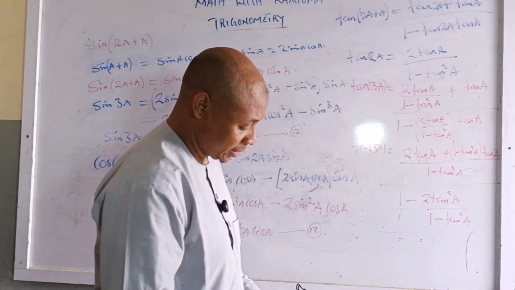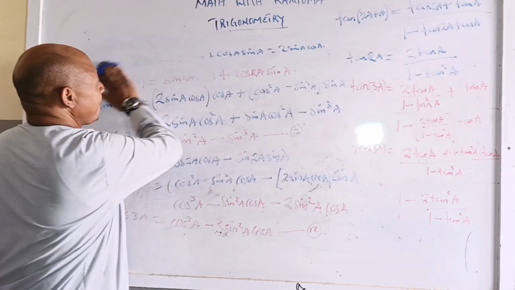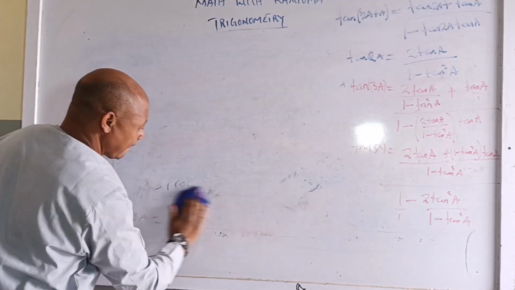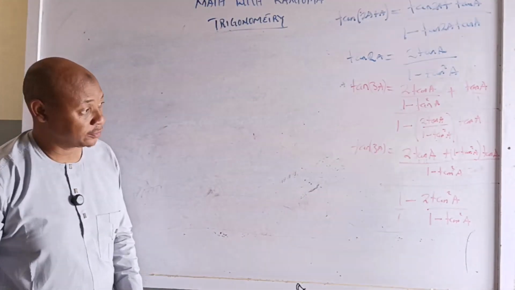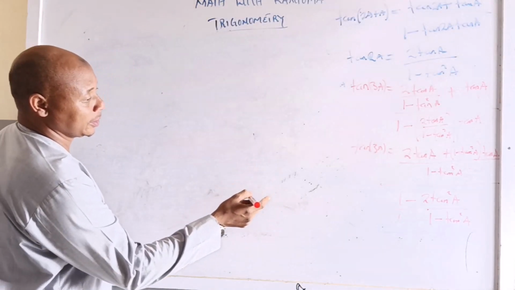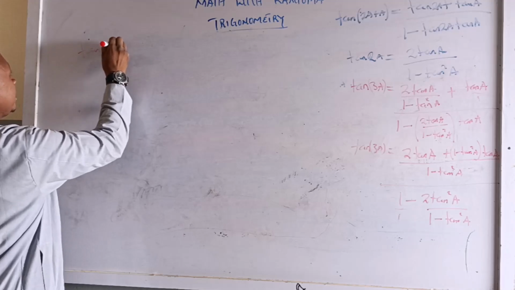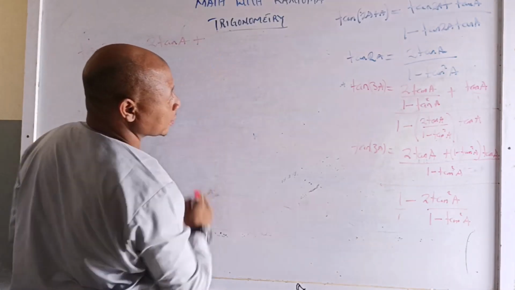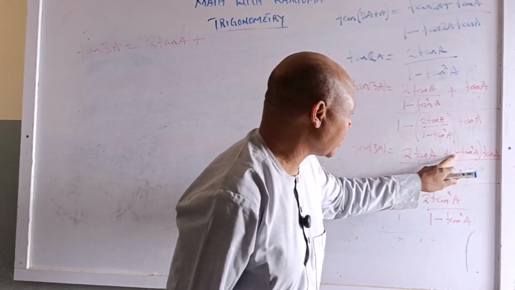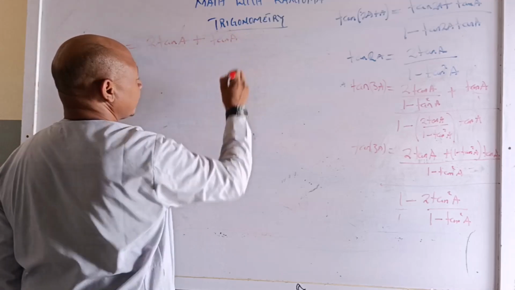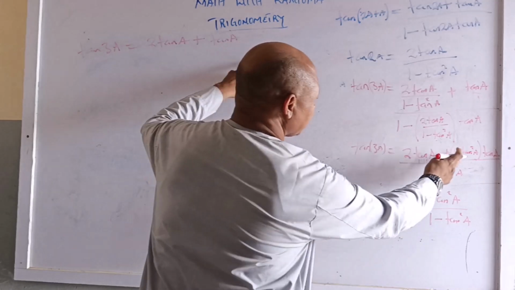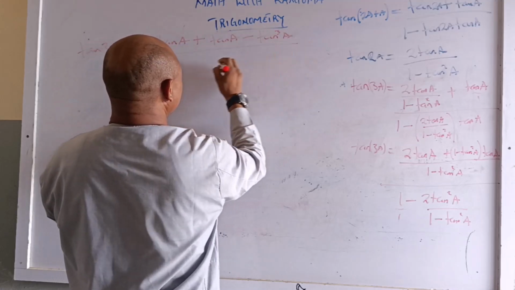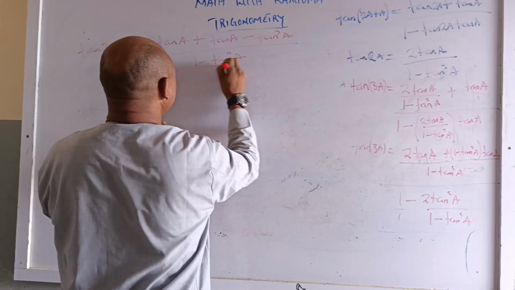So here I can also take the LCM. So we are going to have tan 3A now equal to, at the numerator, 2 tan A plus, factorizing this bracket, tan A times 1 is still tan A, so we have plus tan A, then tan A times tan square A, plus times minus is minus, tan square A times tan A is tan cube A, at the numerator, and I have 1 minus tan square A. So divide this by the denominator now.